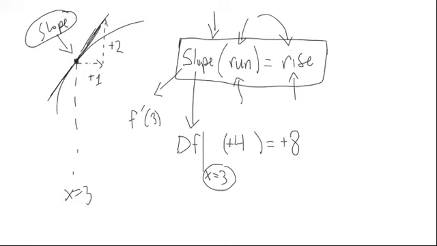Now, in particular, what if we were to plug in just an arbitrary h? Okay, what if our run was h? What would our rise be? Well, it would have to be 2h, because we want 2h over h to be equal to 2, rise over run. So in that sense, we have that nice function that goes from run to rise. And it's simply multiplication by the constant slope. I mean, nothing real fancy.